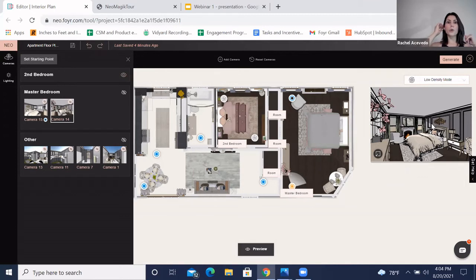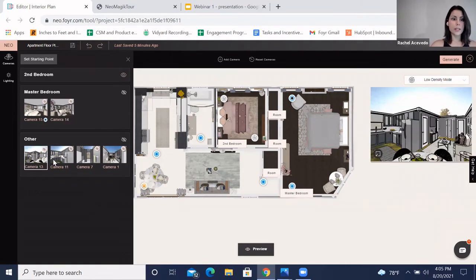So one of the things that I love about this feature is sometimes people think it's just a video. It's not. It's literally like Google Maps where you can walk down the street. You can use your cursor to look up, look down, look all around 360. Your clients are going to have a completely interactive experience with this walkthrough. It's not just a video playing out for them. Okay. So I've hidden, let's see.